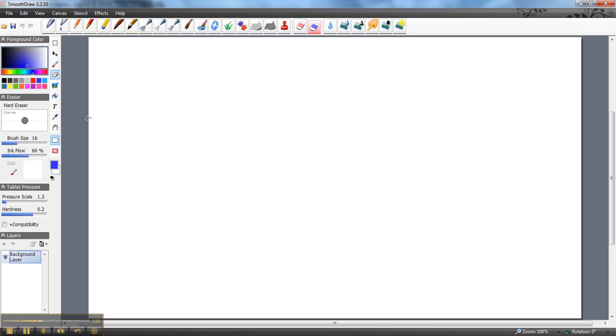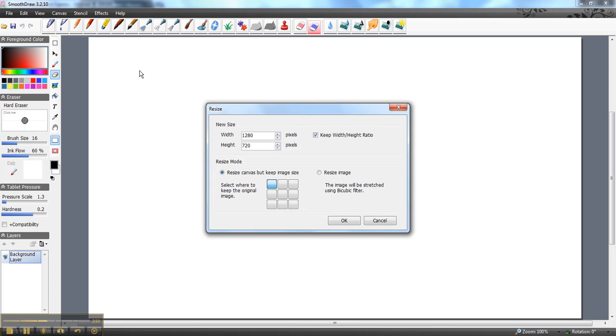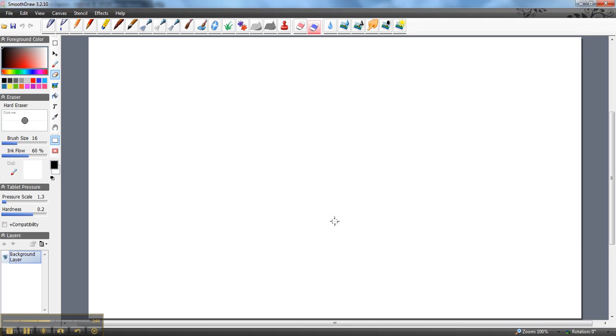And the same thing, I'm going to go ahead and create my dark background. When you start this up, the ideal video size for a YouTube video is 1280 by 720. So what you can do to make sure that you have that is go into Canvas, resize, then you can put in your width and your height, and just make sure that's the right size. So then when you do your screencasting, all you have to do is record from this area all the way down to this area, and you're going to have the perfect size for your videos that will allow HD videos.